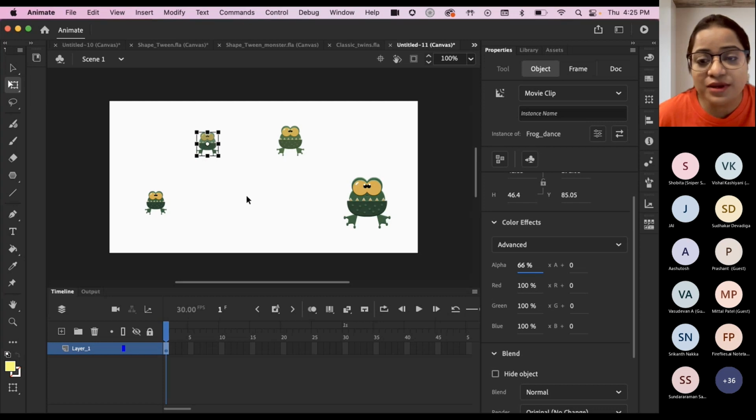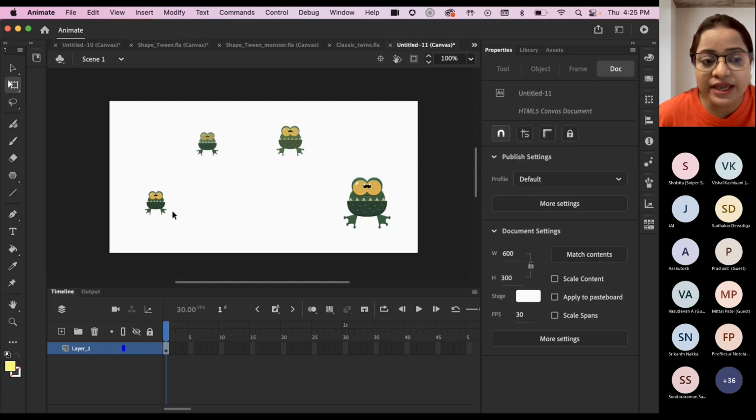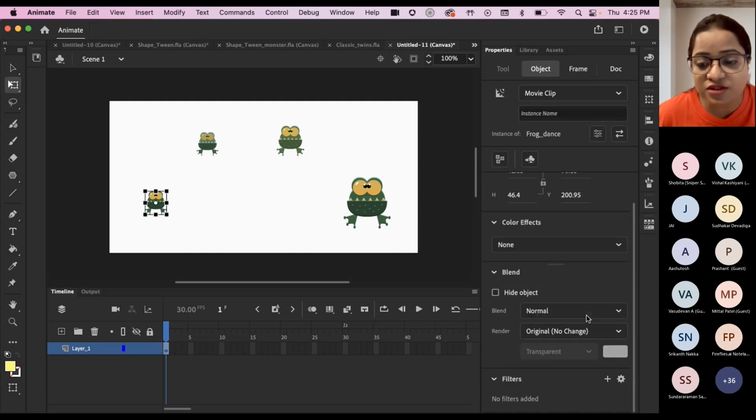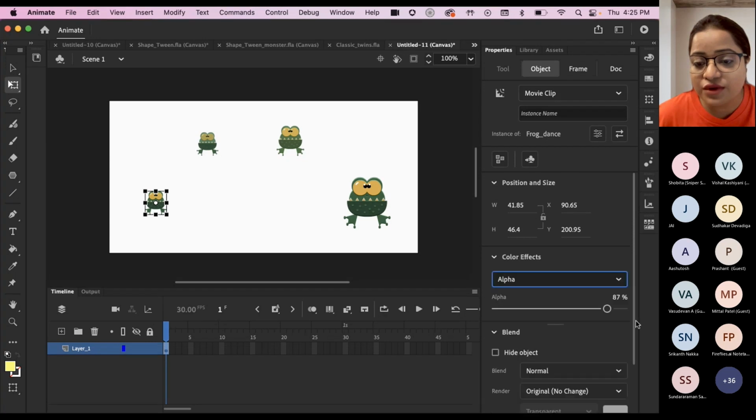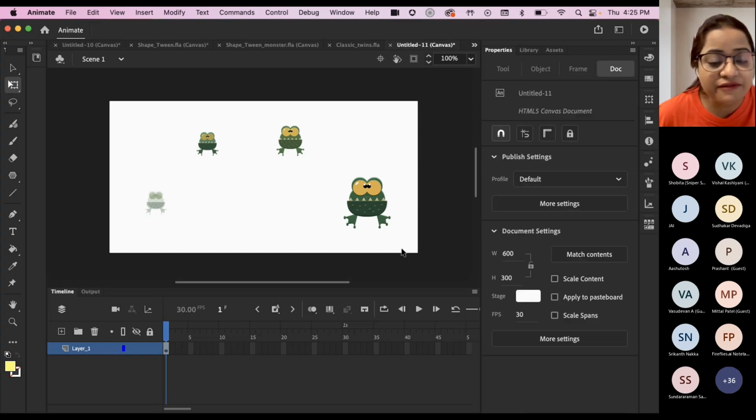So by creating a symbol, I'll get more controls to make changes to my artwork, to modify it, define different properties to it. Similarly, I can change the scale and size for this person. Maybe I want him to be completely invisible. So I can make him completely invisible. Maybe you are creating a logo and you want that logo to go from very visible to completely invisible. So this is where I have changed different properties.